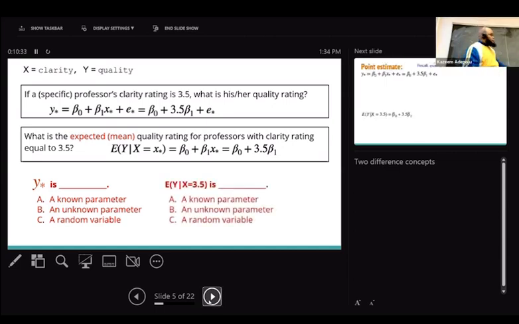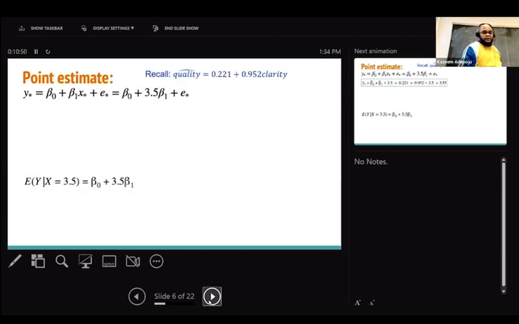And of course the expected value of Y, which is a mean, does not include error if you look at the model. And therefore we can refer to that as a known parameter. We already know that. Now what I'm trying to say is, whether I'm using an individual one or the group one, which we are going to call the average one, if the predictor is the same, I'm actually going to get the same results.